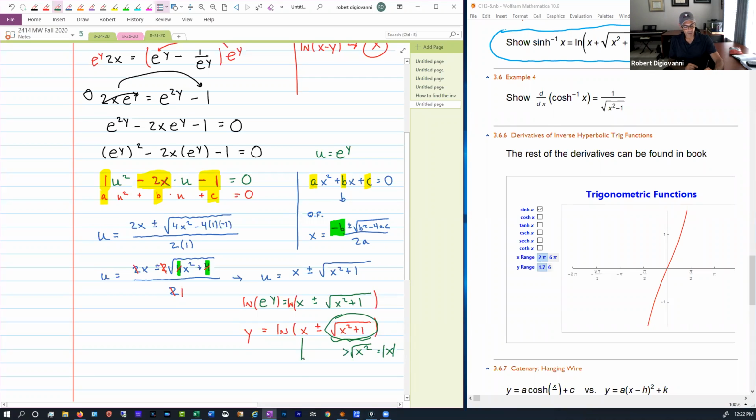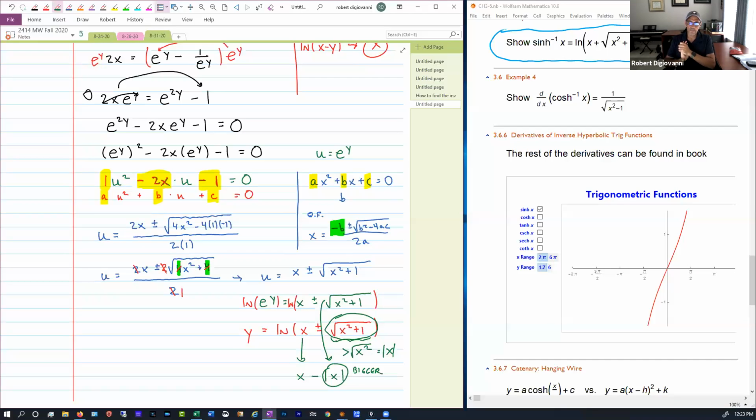So if I take x and I subtract the absolute value of x from it, this number is a little bigger, right? This is bigger than this. So I'm going to get a negative number, and I can't have that, so I throw away the minus. Okay, that's it. The whole point of that little exercise was to show you that sometimes the quadratic formula can be used in places that you didn't think you could normally use it. If your coefficients are variables, you can still use the formula.